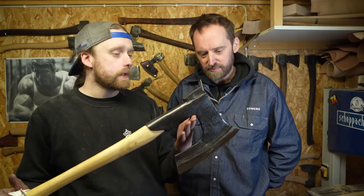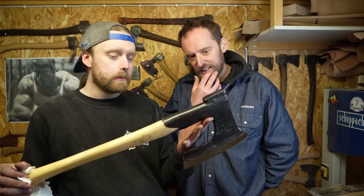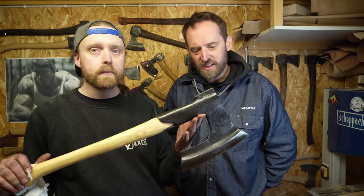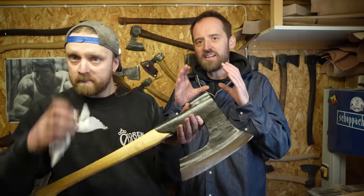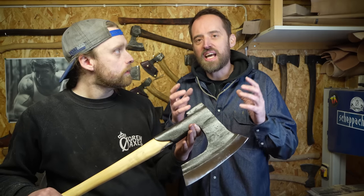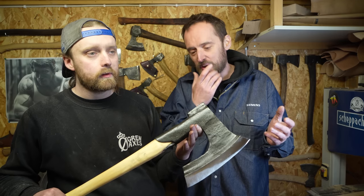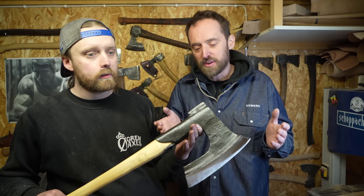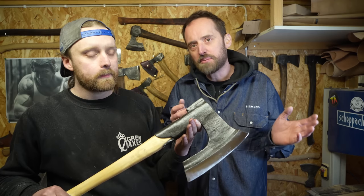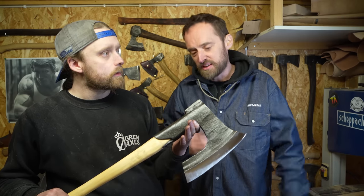Can you tell the viewers a little bit about the history behind them? Why did they have these long collars, for example? So in the Viking era, we start to see that the eye of the axe is not supported enough, and that breaks the handle. So the Swedes and a lot of other European countries came up with the idea that if you increase the surface area that the handle has inside the eye, the handle will be more durable. And so this is a common practice throughout Europe. The French do it slightly differently, the Germans do it a bit differently, but the Swedes had these long, beautiful handles, and you also see this in Finnish examples.